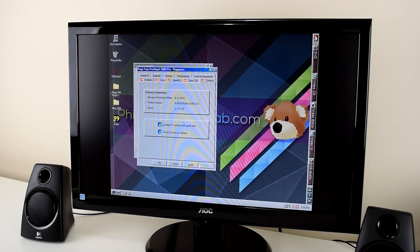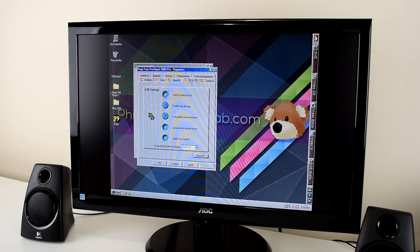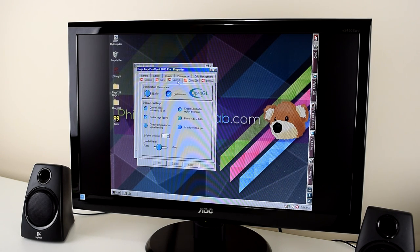And here's some options to display the tray menu. So fairly straightforward, but it does have a few advanced features. For example, you can play around with the bit depths for the set buffer, turn on table fog support, and it also supports compressed textures. So there are a lot of little things you can tweak in case your game needs it or doesn't work properly. Okay, so I'm just gonna install two games, an OpenGL game, and I'm just gonna show you that the VSync control works as intended.